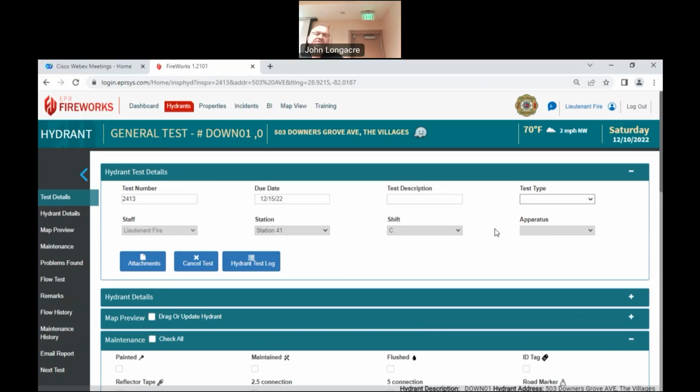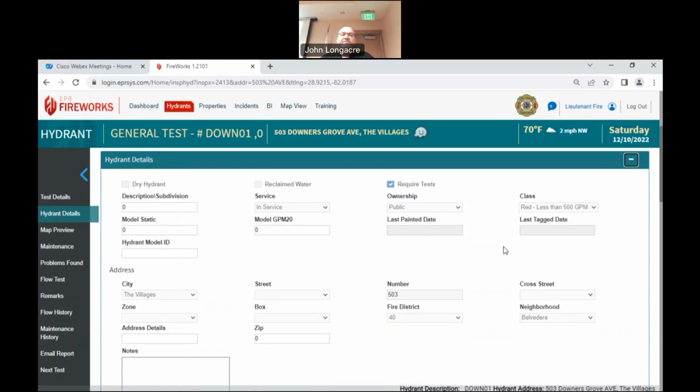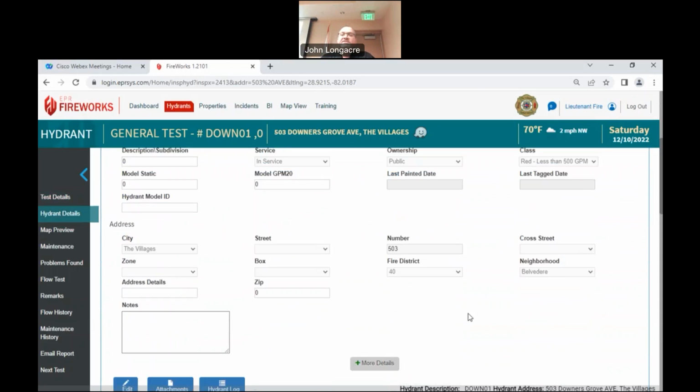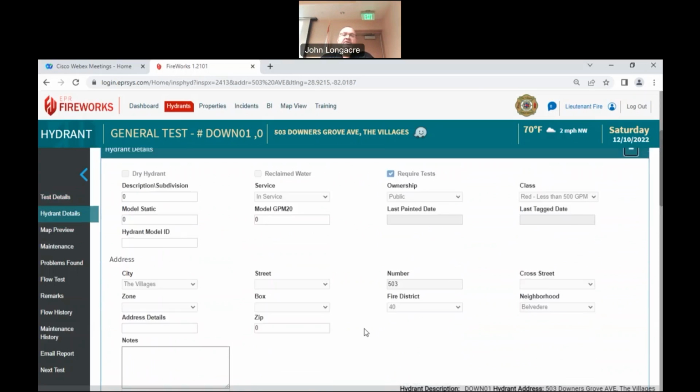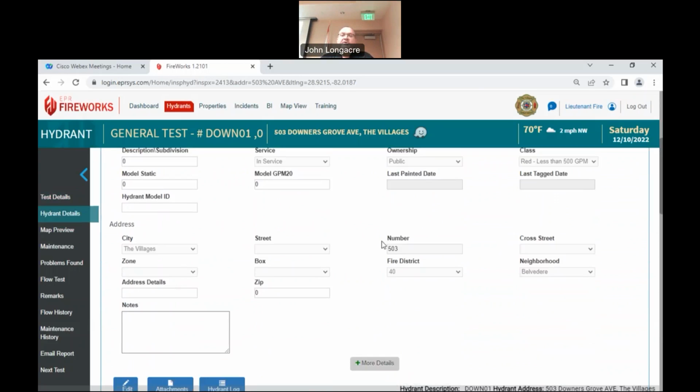The first thing it'll show you under the hydrant section is basically information about the hydrant. So this is in a view only mode. You'll notice what's missing from this hydrant detail: there is no street name.